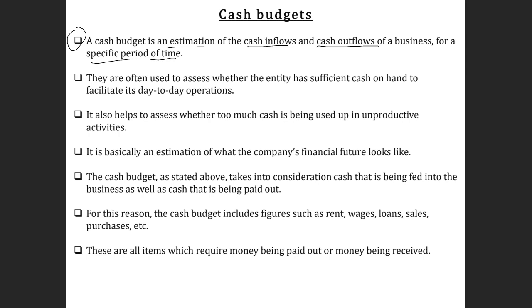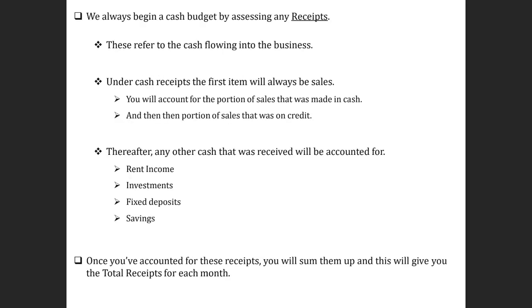It is managing your working capital, managing the funds of the business to ensure that we have sufficient funds on hand to pay off all of our current liabilities. So this is what we are assessing in our cash budget as well. And as I had mentioned to you, the items that we'll come across are firstly all of the cash that flows into the business, all of your receipts. You'll always list out your sales first, and that will be any sales in cash and your sales on credit.